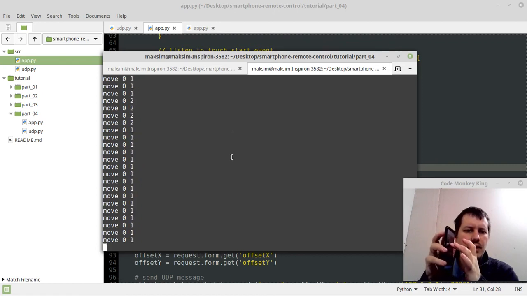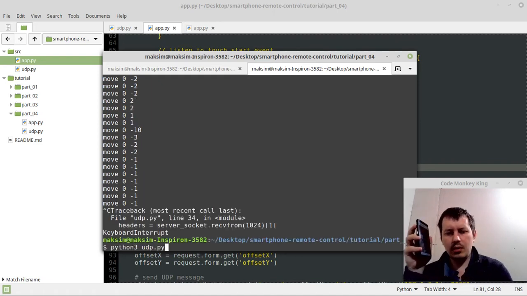Yeah, and also something is definitely wrong with the plus offset plus y. Here should be minus y. Okay, maybe just restart it.